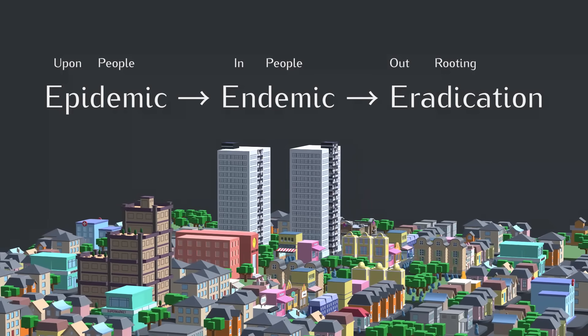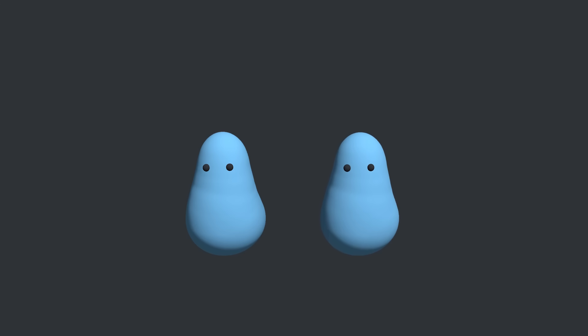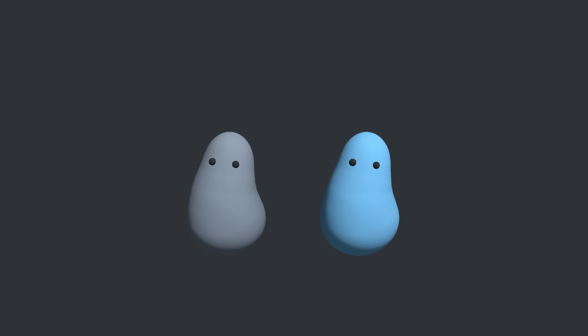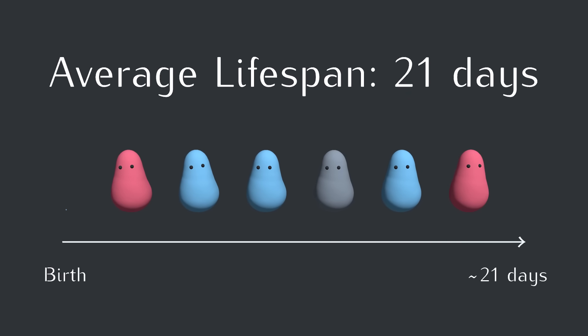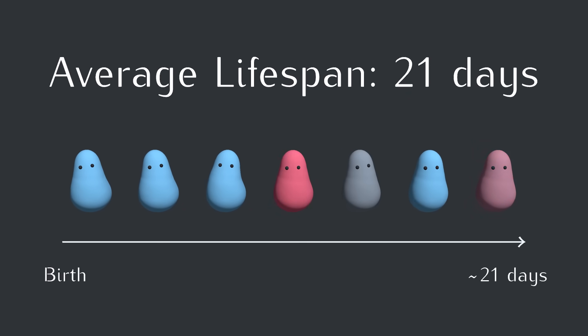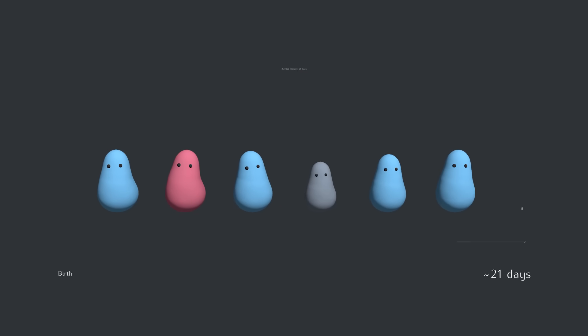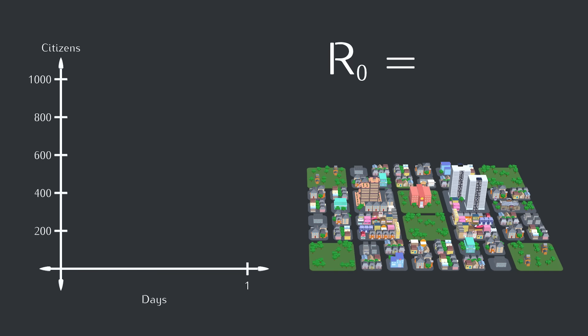Alright, that's the epidemic phase. On to the endemic phase. In our model so far, the disease ends up dying off all by itself. Unfortunately, this doesn't happen in real life. There are two reasons: first, immunity is often not perfect or permanent; and second, long-term immunity isn't inherited, so there's always a constant stream of new susceptible people. To put this into our model, we'll give the blobs an average lifespan of three weeks. When an older blob dies, it'll be replaced by a new susceptible blob. This time we'll track R0 and R in real time — R0 is still calculated from an average of many sims, but R will be based on counting new infections on this one run, so it'll bounce around a bit, especially when the numbers are small.